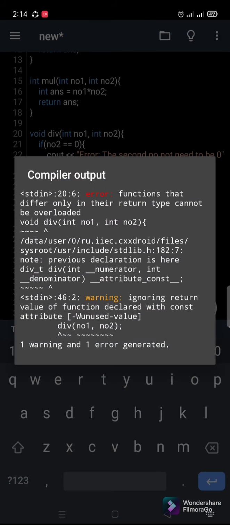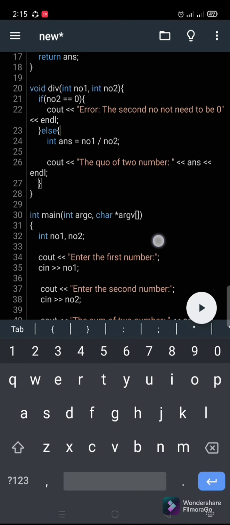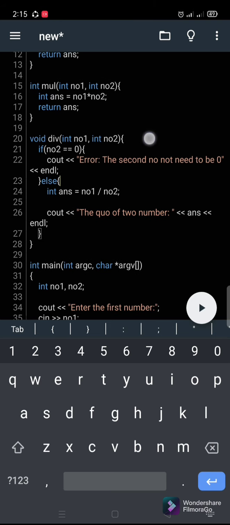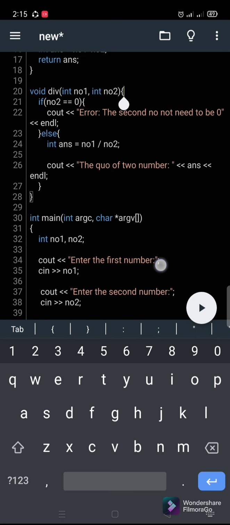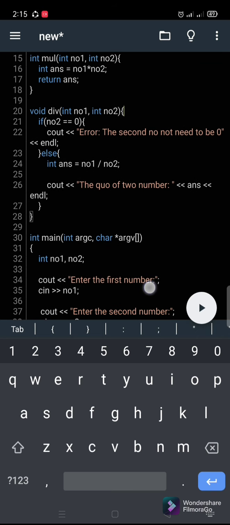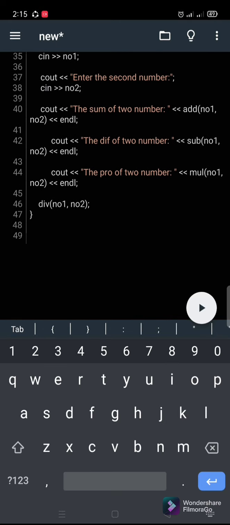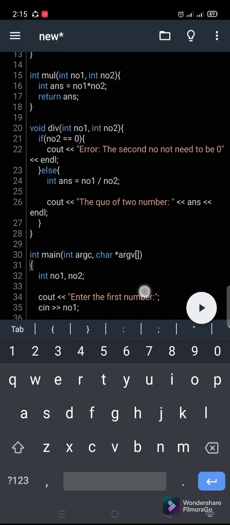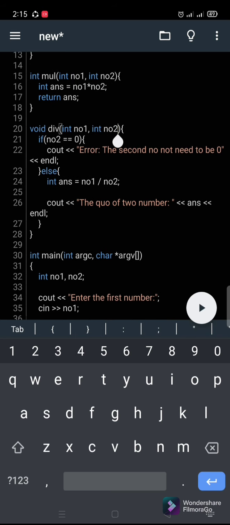Why? Is there a problem with the return type for void? Let us see, no problem with having no return. This is the last one.